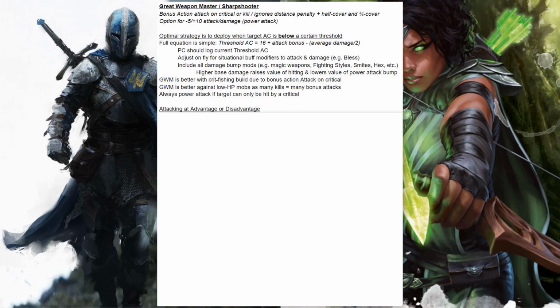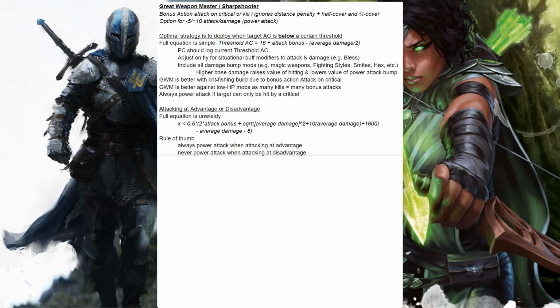Now, things get a little bit more complicated when you start talking about attacking at advantage or disadvantage. The full equation is unwieldy. I have put it up there for the math nerds out there, but most people are going to need a rule of thumb. The simplest rule of thumb is power attack when you have advantage, never power attack when you are attacking at disadvantage. Pretty simple, and is going to cover you in the vast majority of cases.